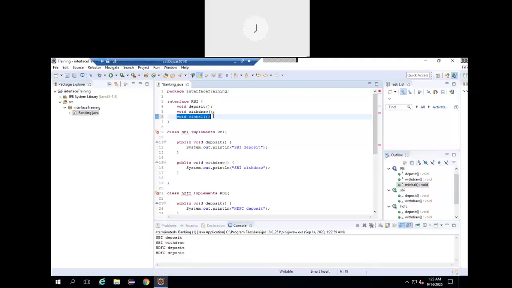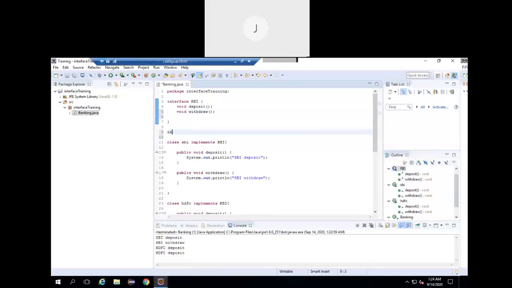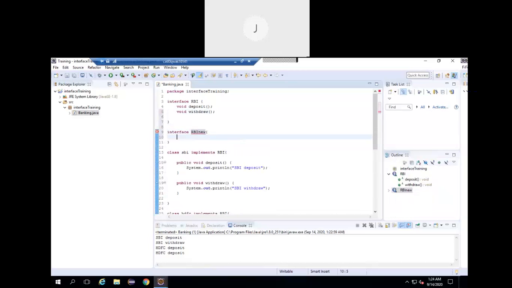So for that we can create a new interface. I'm creating a method here.